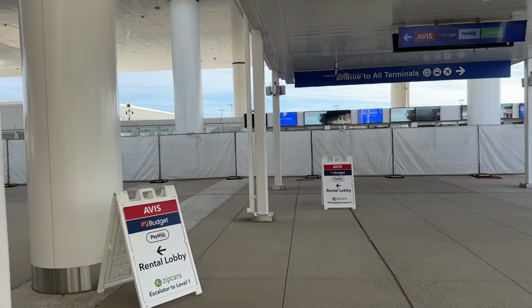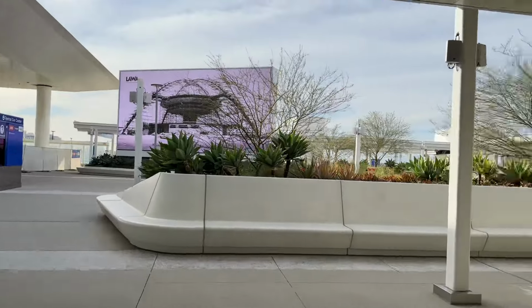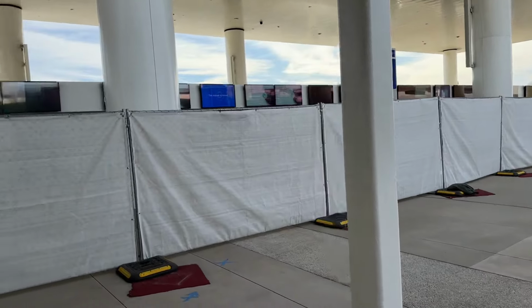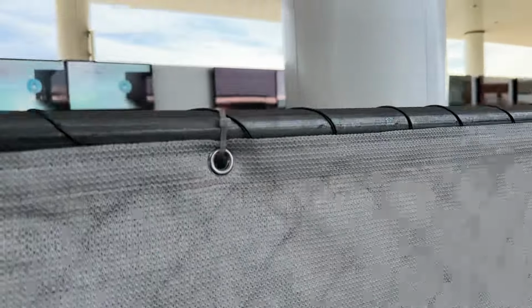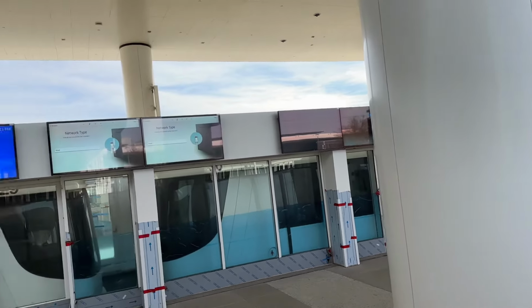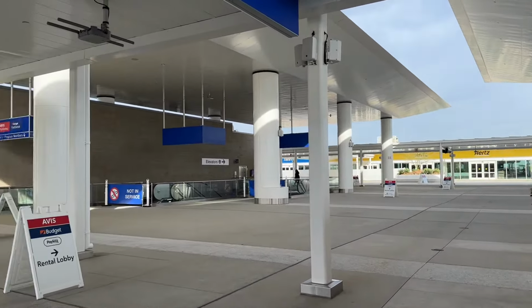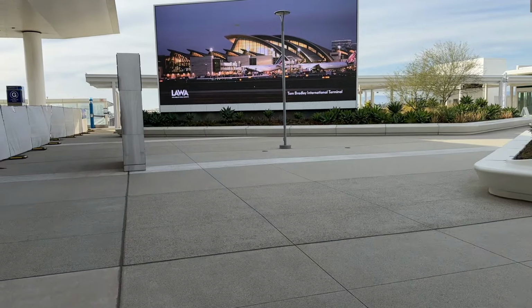Let's take a little walk around. So this is where the shuttle will be. Let me take a sneak peek. This is actually quite nice up here, guys. Once it's all done. I've got that monster-sized screen. I can probably show you over the fence here what the station's gonna be looking like. And that's pretty much where you'll be getting off. Once that's up and running, last I heard was they're doing some testing. It's been kind of delayed.